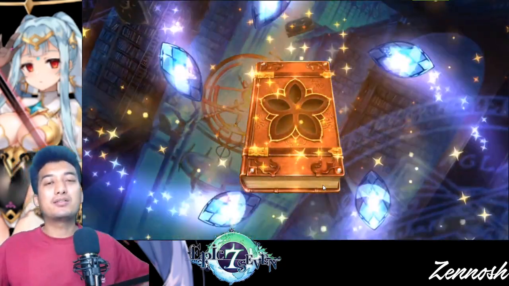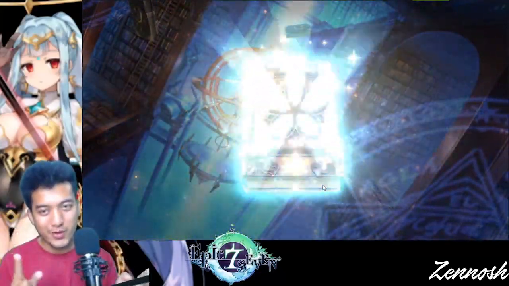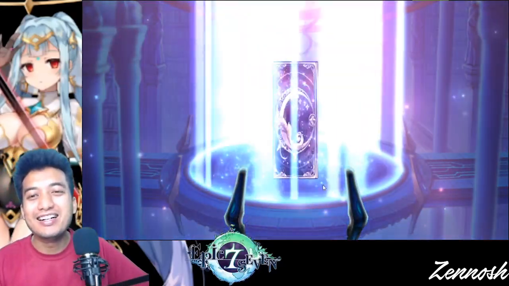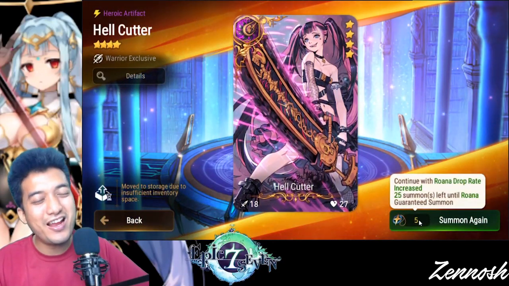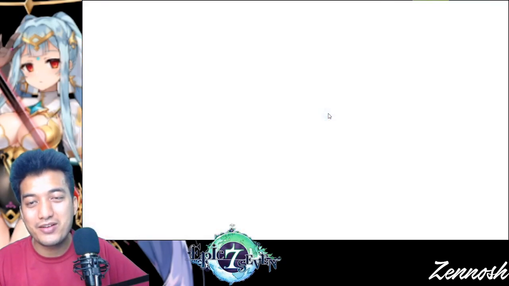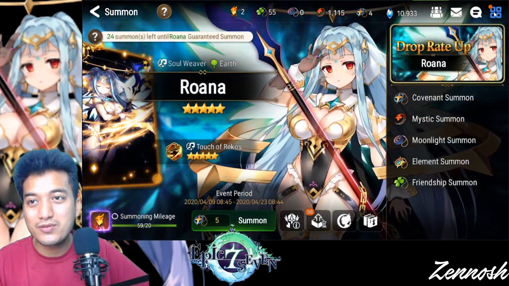Montmorency. Okay, come on. There's a chance. Oh man. Oh, an artifact again. Hellcutter. Never used it, guys. Never ever use this one. And never use that. Okay, so there we go, Mandolin. 24 more summons, right? It said.